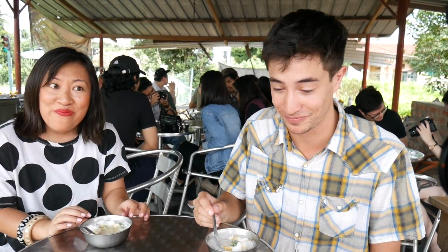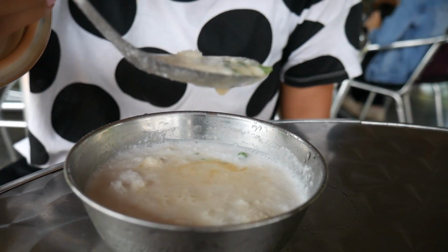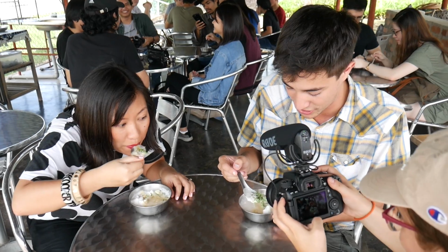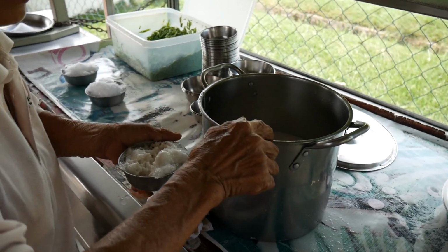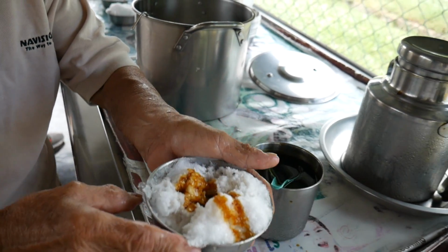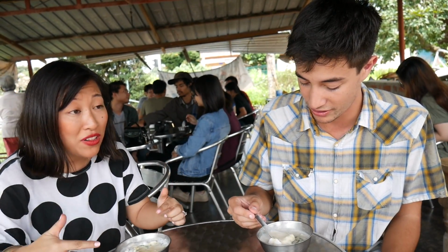Whoa, that coconut. So creamy, right? You can just taste that, so fresh. And those little worm-like noodles in there have such a cool texture along with that shaved ice. But man, oh man, that coconut flavor. It's almost like you're drinking coconut water, but super, super creamy too. Oh man, that's amazing. We've eaten quite a bit of cendol. You can taste that this is as fresh as it gets. This is quality right here.